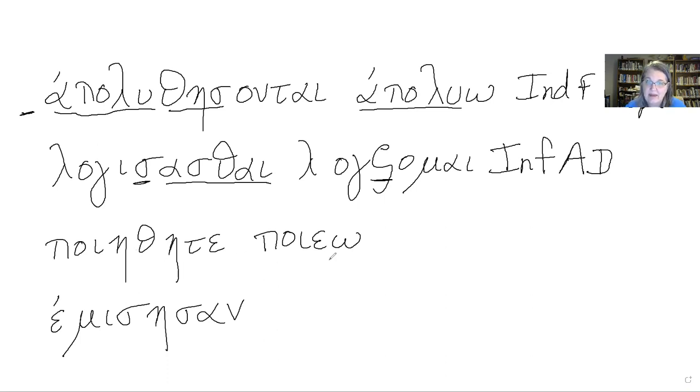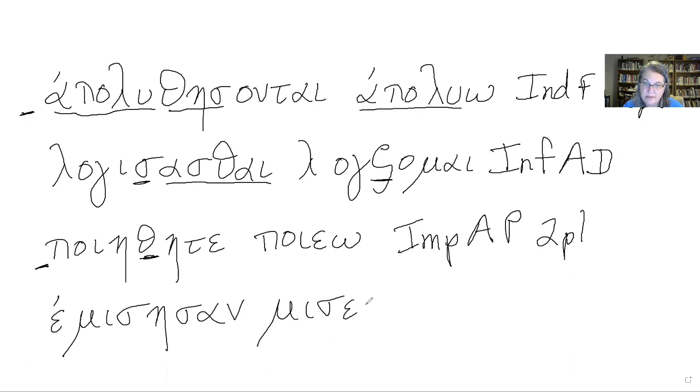The eta is evidence of this epsilon extending, and then we have this theta, and we have no augment. So if we have a theta with no augment, then that tells us it must be an aorist passive in some other mood. And if we look at the ending, this is actually an imperative aorist passive, and it's a second person plural ending. This verb is miseo.